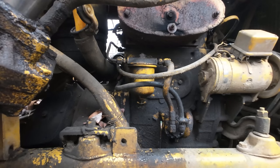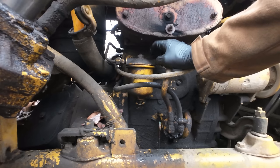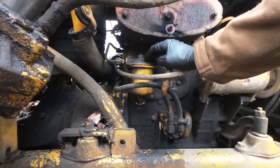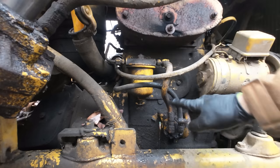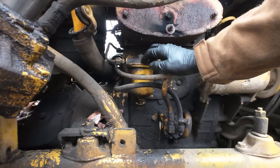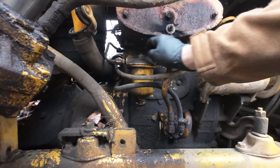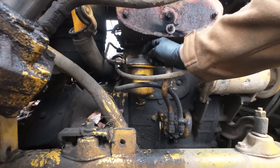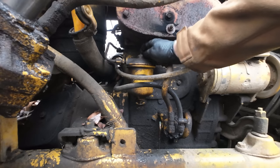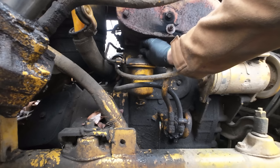All right, the oil's in. I think I overfilled it a little bit, but we're not going to be able to get this thing to fire up until we bleed out these filters. This secondary fuel filter is after the fuel pump, which is right here, so we know that it's probably not going to bleed on its own. I have this fitting cracked loose right here. There is a bleeder screw up here, which would be preferential, but the exhaust is in the way. There's really no way to get it. I can't even grab it with vice grips because it's a button head.